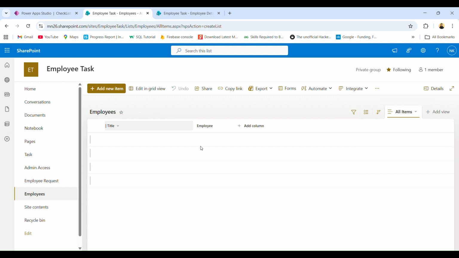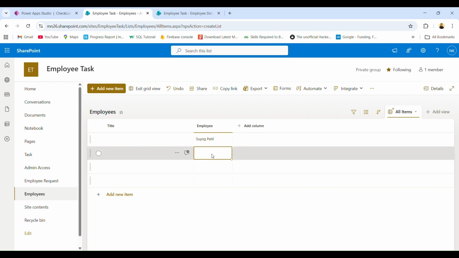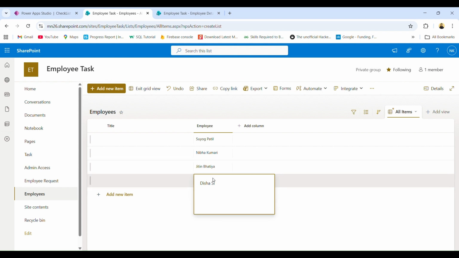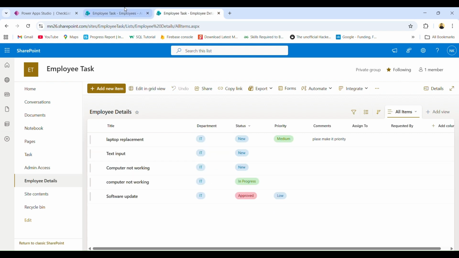And here I'm just going to add a few records. Click on exit grid view. Go back to our SharePoint site.